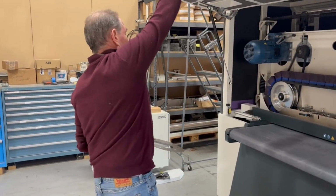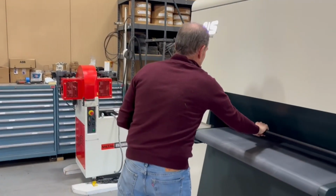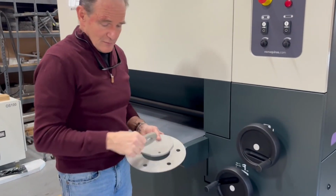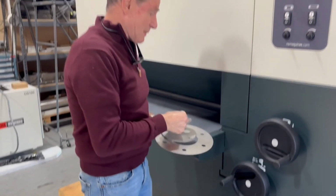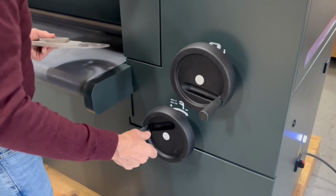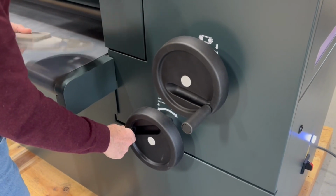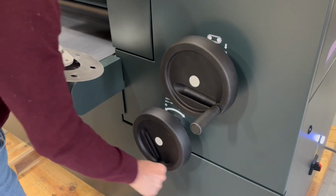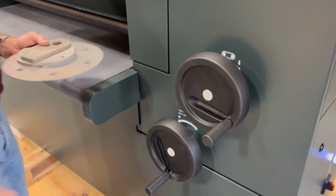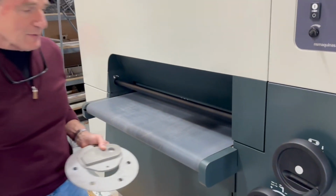All we need to do to demonstrate the capability of the machine, right? So we're going to start with this, which is about 3/8. So right now the machine is sitting at 11 gauge material, and I show you how quick it is to go to 3/8. So this is the setting for 3/8. That's how quick that was and how simple that was.